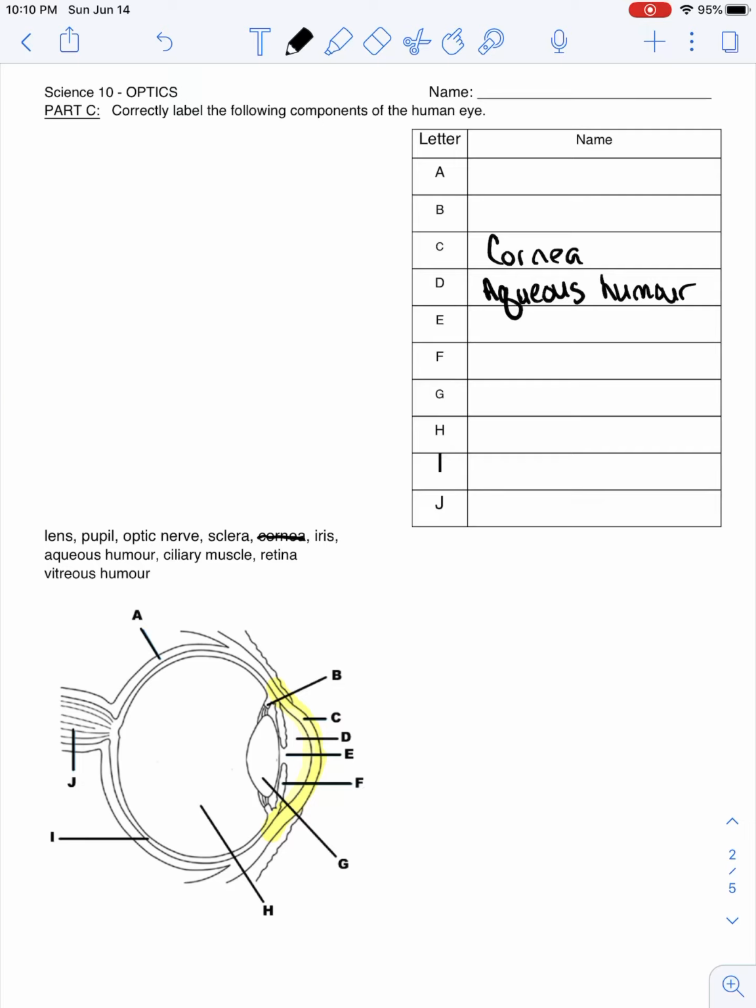But before we get to the lens, that black pupil, we all know what the pupil is, I think. The reason it looks black is because it's a hole in your eye that lets the light in. So that would be E. So let's find it here, and E is the pupil. Okay, and that's right here. So it appears black because it is a hole. Now let's think logically. What is surrounding the pupil? Well, that is the colored portion of our eyes.